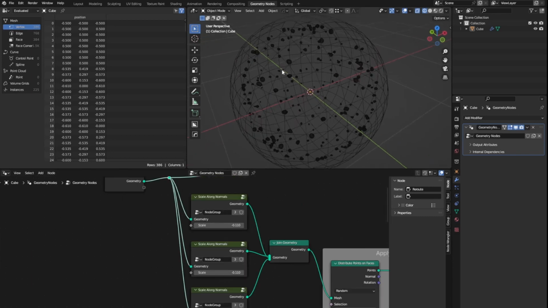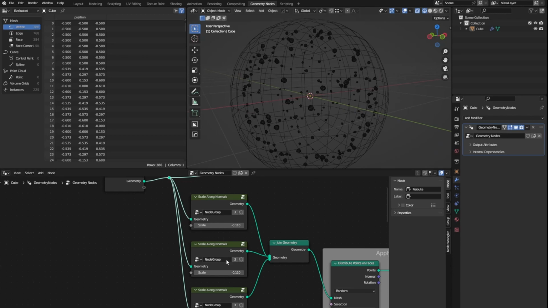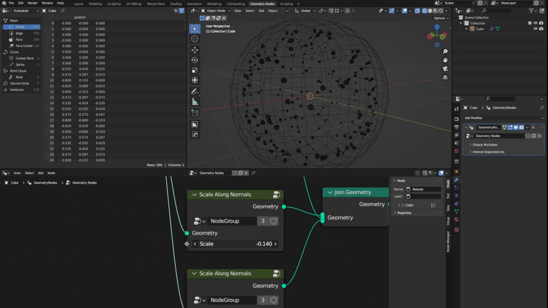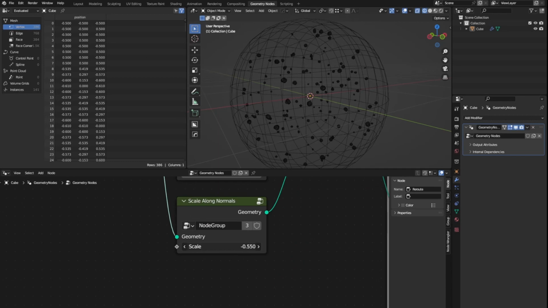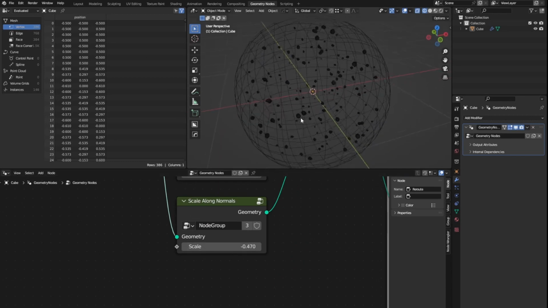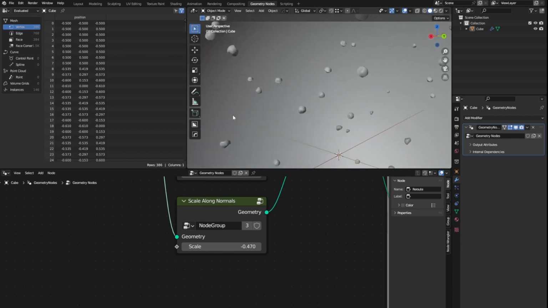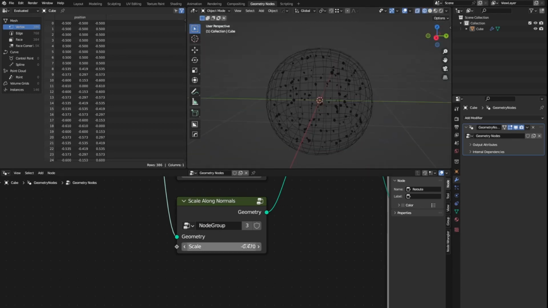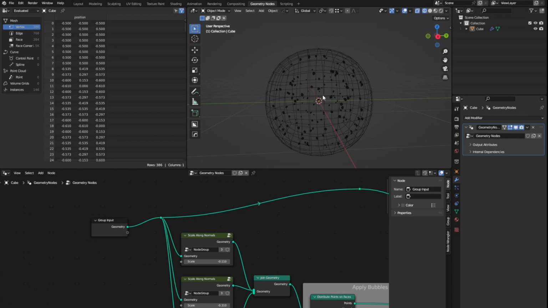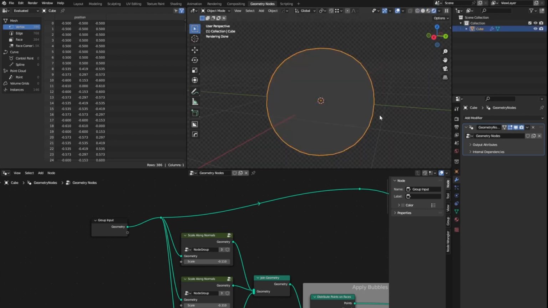Now, all of our air bubbles are still close to the outside of our mesh, so we'll take our second one and scale it down a little, move it closer to the inside, and then we'll take the last one, scale it all the way down almost, so everything is close to the inside. Now if we go into our mesh, we have air bubbles all around our object like this. This is really the setup that we want, and that concludes using geometry nodes to make air bubbles in our mesh. If we go into rendered view though, it looks like a normal sphere because we didn't apply any materials.